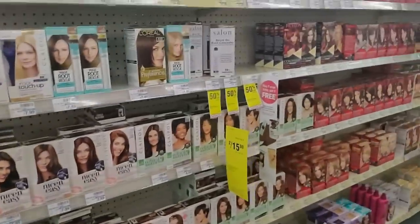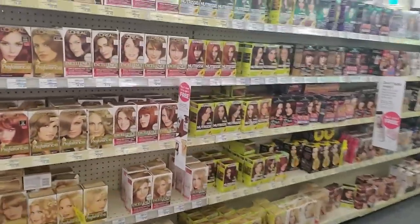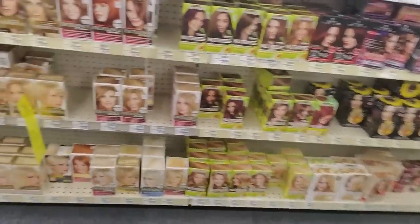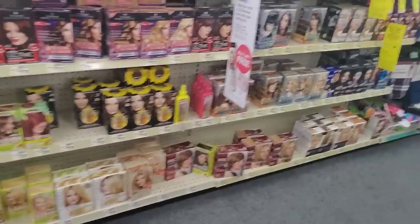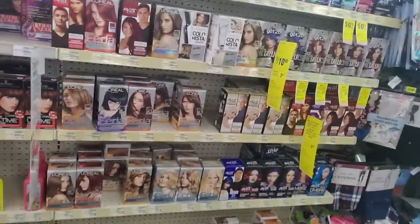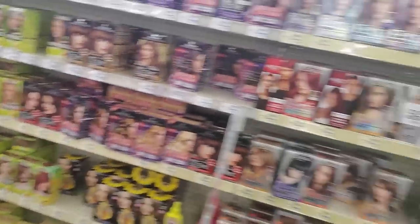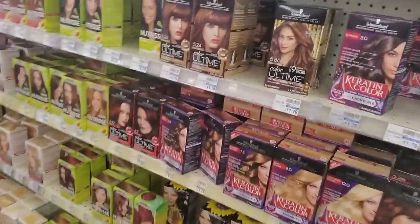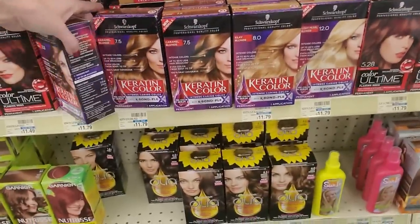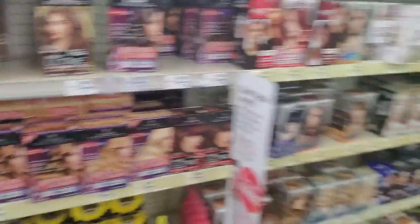You can dye your hair. Have all kinds of fun. We've organized this hair color before. Clearly it has worn off. It needs to be done again, but I don't have time today. Maybe we can come back one day and... God almighty, this shelf needs help. This shelf needs my love and touch, doesn't it? Isn't it awful? Like they're all in the wrong place. And I don't have time today. Unfortunately, I just don't.